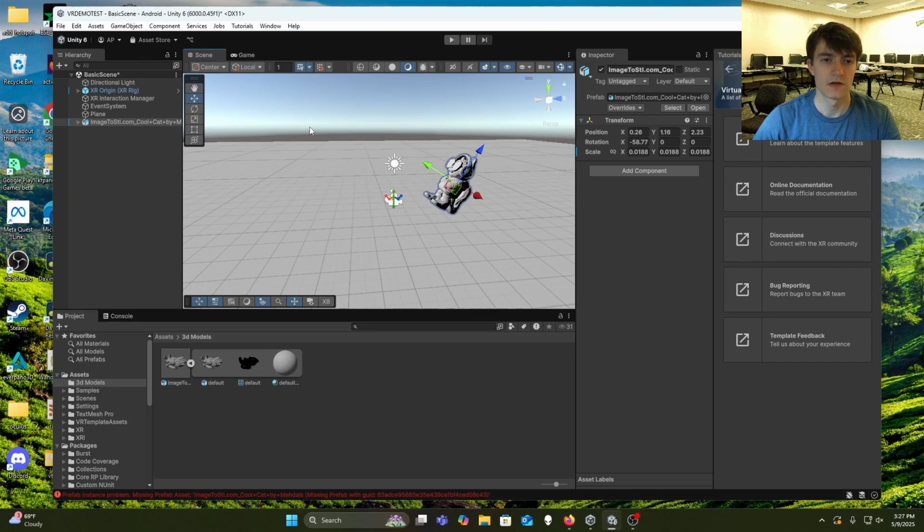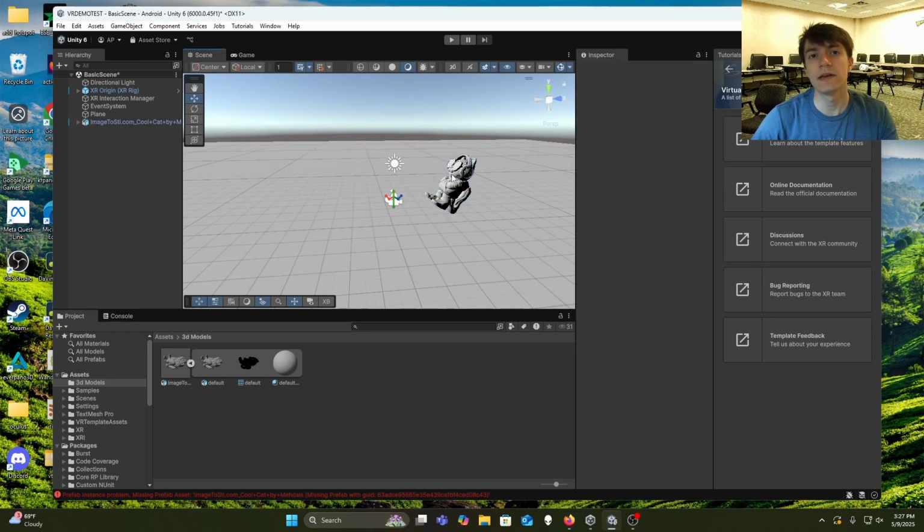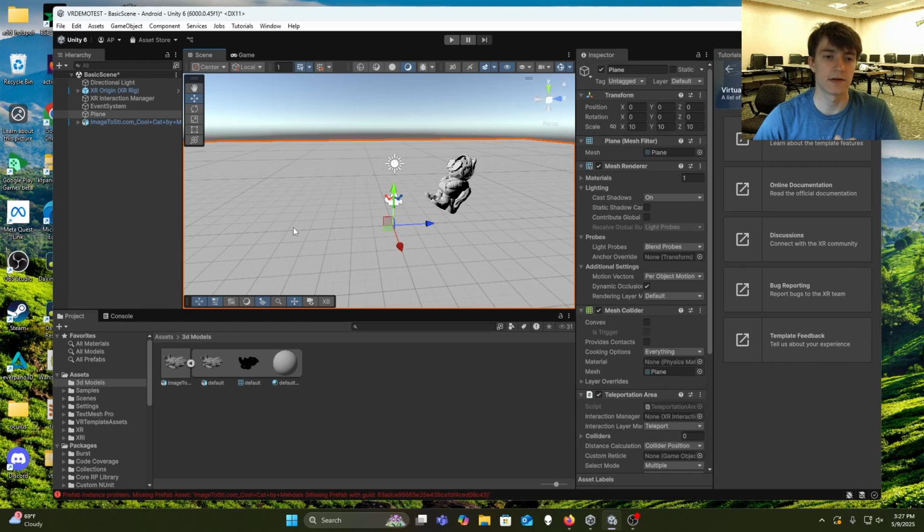Okay. So from here, what we need to do is make this into a physics object. And there's two components to that, the rigid body and the collider. The first thing that we need to check is to make sure that the object that we're going to have it collide with also has a collider set up. So we're going to click on this because this is what we're going to have it fall onto. And it has a mesh collider, which is what we want to see.